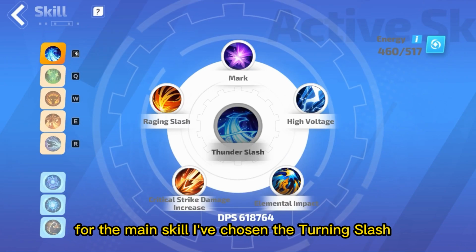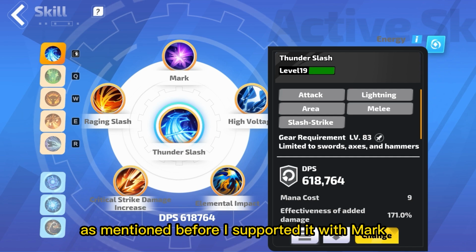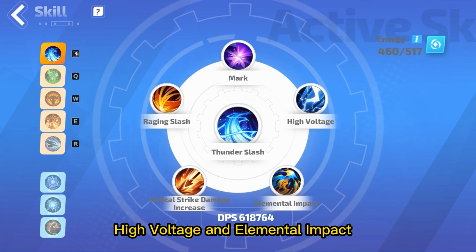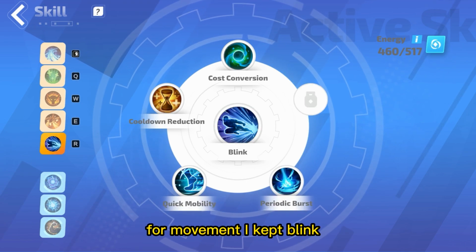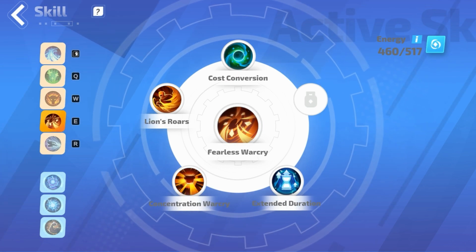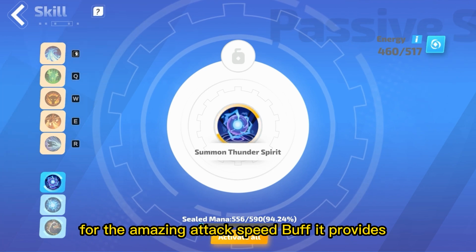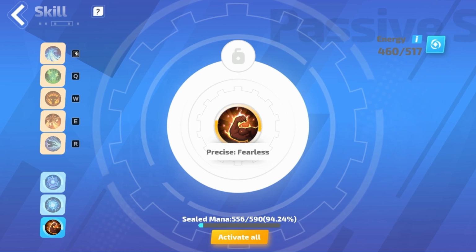For the main skill, I've chosen the Thunder Slash as mentioned before. I supported it with Mark, Raging Slash, critical strike damage, high voltage, and elemental impact. For the regeneration skill I got Life Source, for movement I kept Blink, and for buffs, Bow's Rage and Fearless Warcry. As for auras, I got the Thunder Spirits for the amazing attack speed buff it provides, and also got Fearless for the critical damage buff.